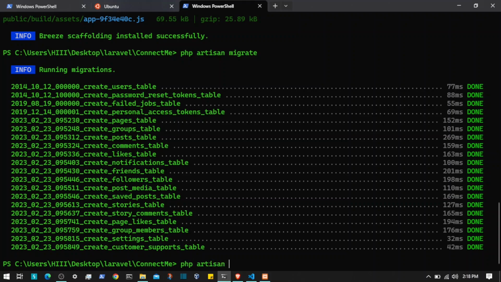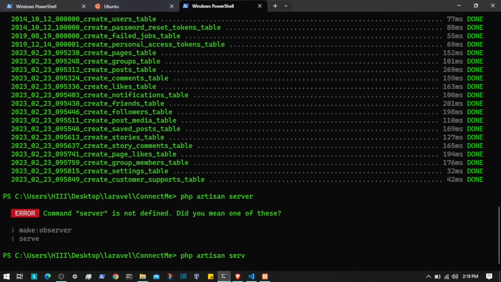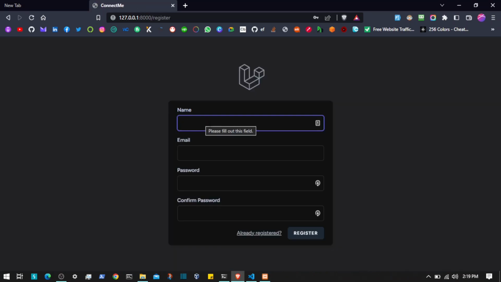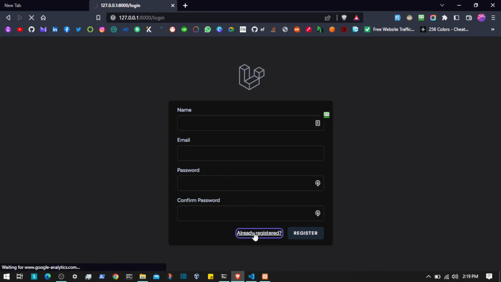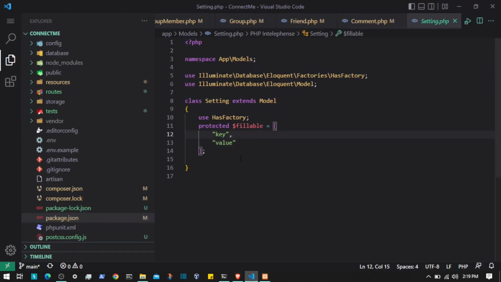So if I now start the development server with php artisan serve and visit the website, refresh the page, and let's see. As you can see, now we have register and login buttons. So if I click on register, let's see. As you can see, now we have the Breeze default registration page and an already registered link. Then it will redirect me to the login page. Let's click on that, and as you can see here we are on the login, but we are not going to use this, so I'm going to ignore this kind of thing.